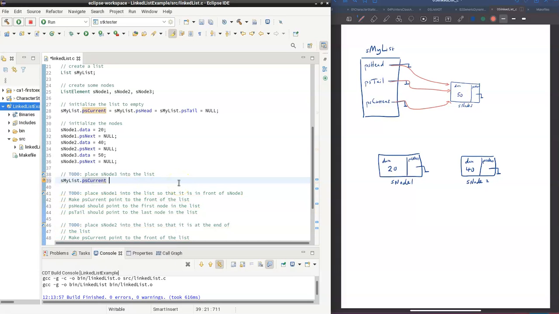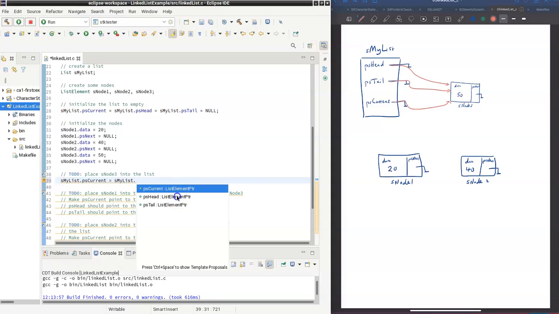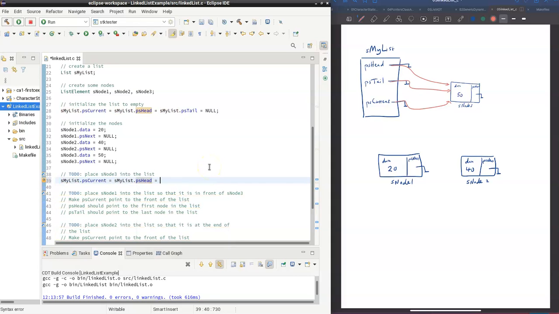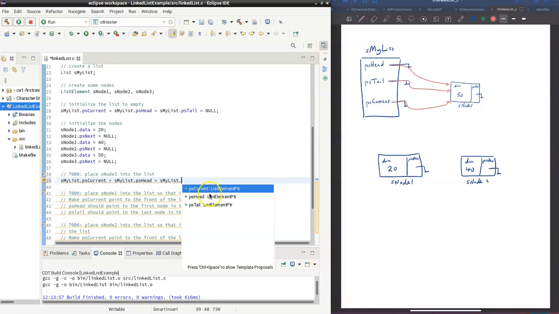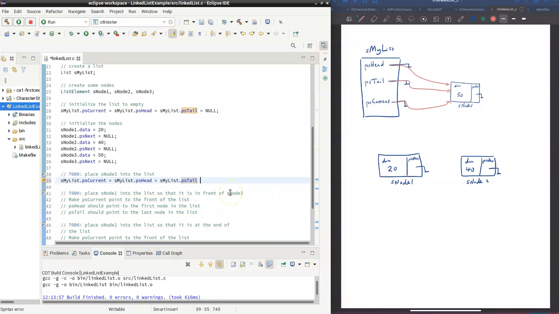It's going to be the same as S my list dot head, and it's going to be the same as S my list dot tail, was the last one, and those values are going to point to the address of S node 3. Okay, and so what I did here is I've placed S node 3 into the list.